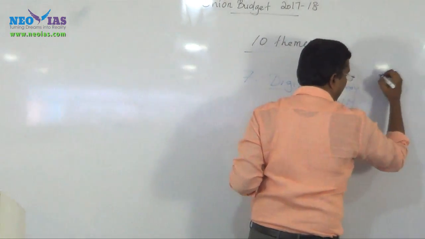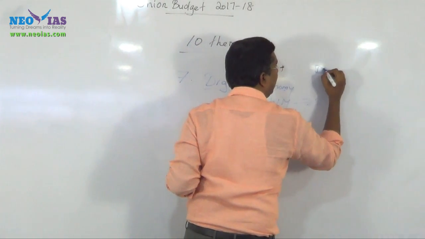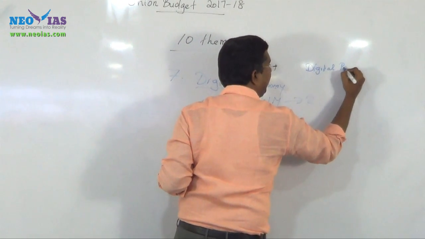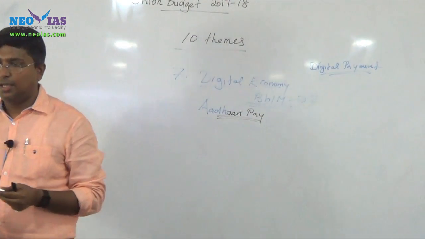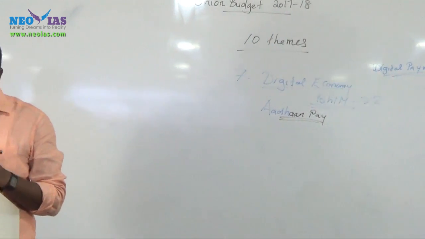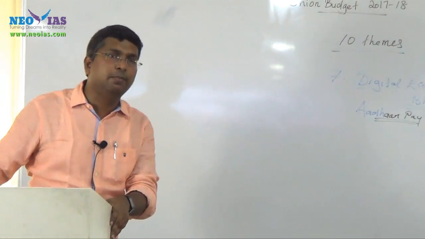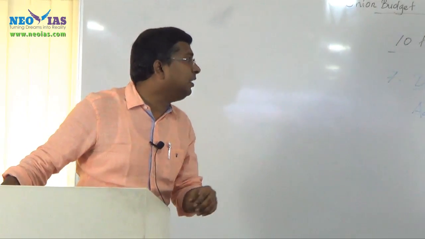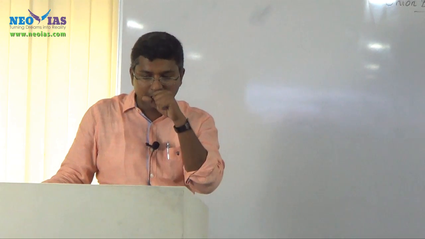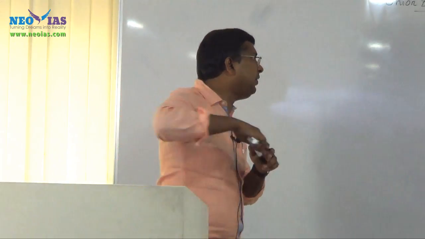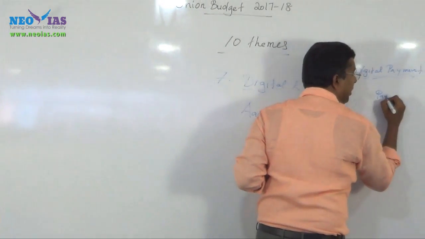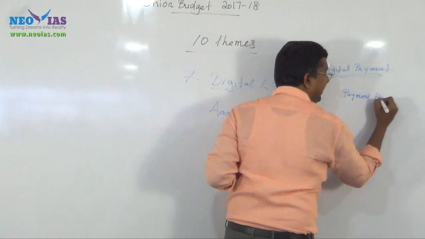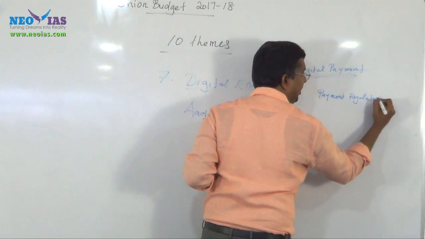Then there is another very important thing which I'll be discussing. For digital payment, a committee has already been set up and has given recommendations. It is the Watal committee, and the government will be implementing its digital payment recommendations. We'll discuss the major recommendations of the Watal committee. Also, to ensure digital payment, a payment regulatory board will be set up. We'll discuss it under money and banking current affairs.